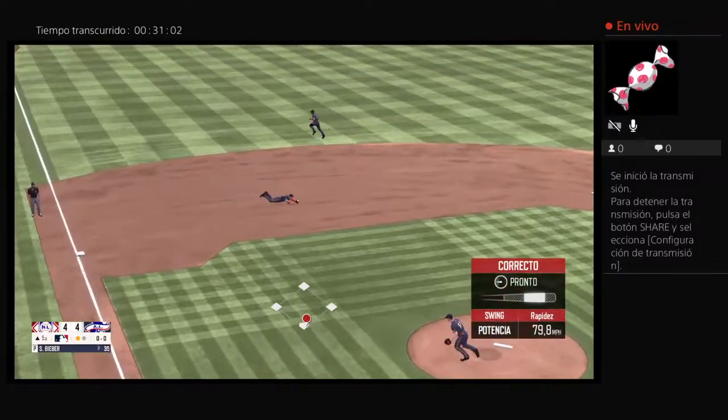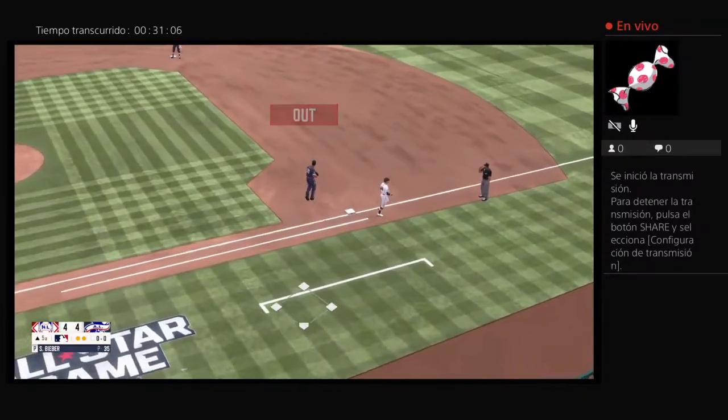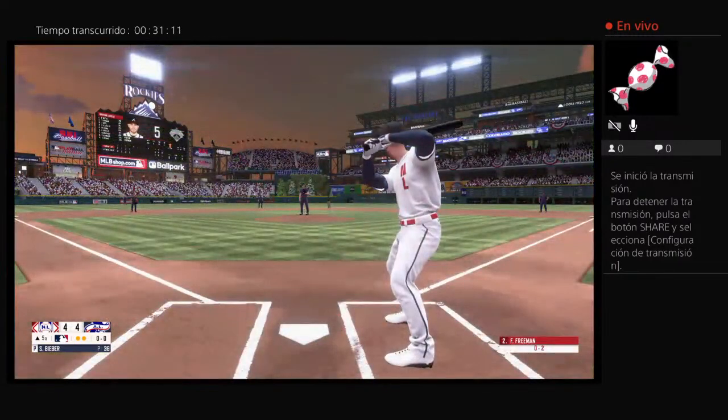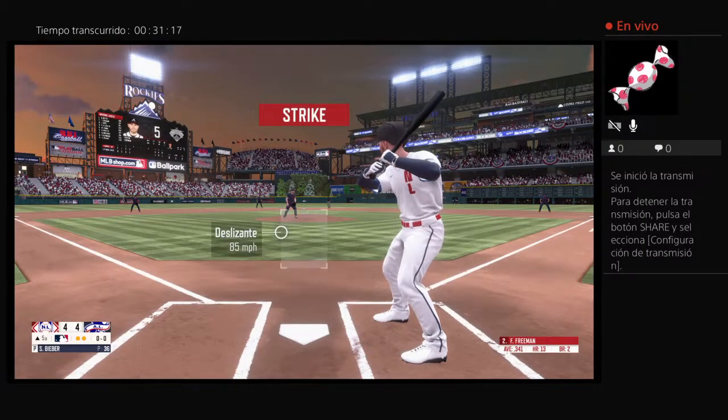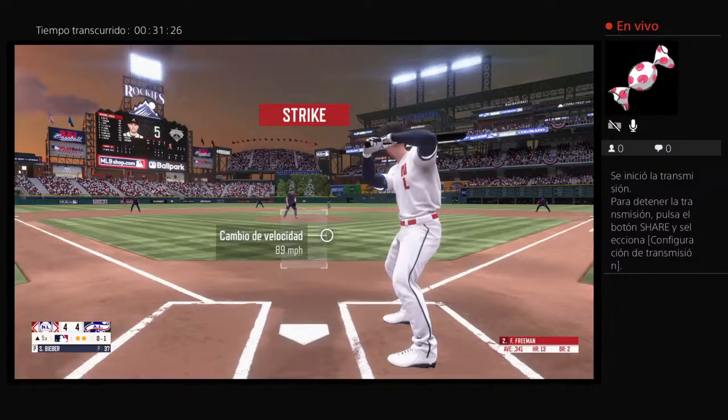Here's a grounder to the left side. He dives, stops it at third base. 2 out. Oh, 1. Off-speed pitch.